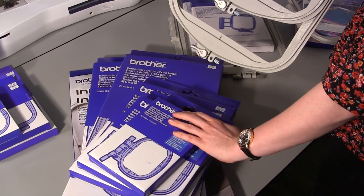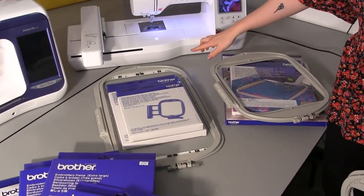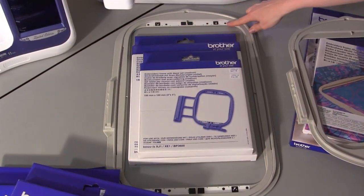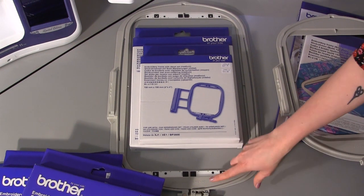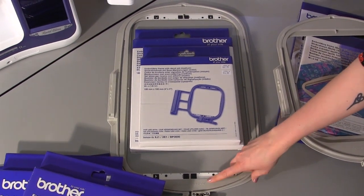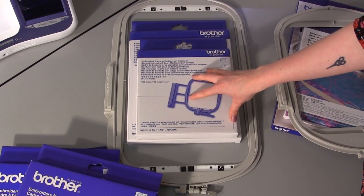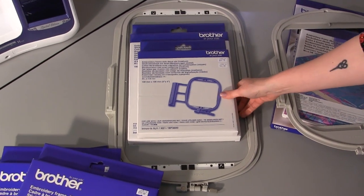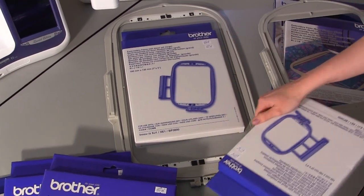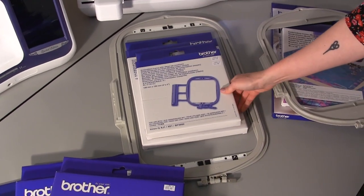Now, obviously not compatible with all machines, but you can just see such a huge range in sizes here between all the different frames. If you've got one of the Stellaire model machines and your machine is compatible with the Snap app and your frames have the stickers on them here, those machines come with a 9.5x14 frame and a 5x7, but you can also get extras. There's a 4x4 available, and there's also a 9.5 inch square available. Or if you want an extra 5x7 hoop, because that's the one that you use the most, you can get extras for them as well, okay?